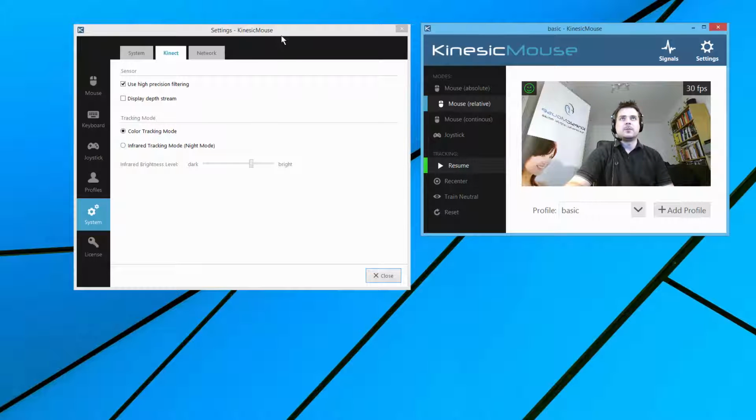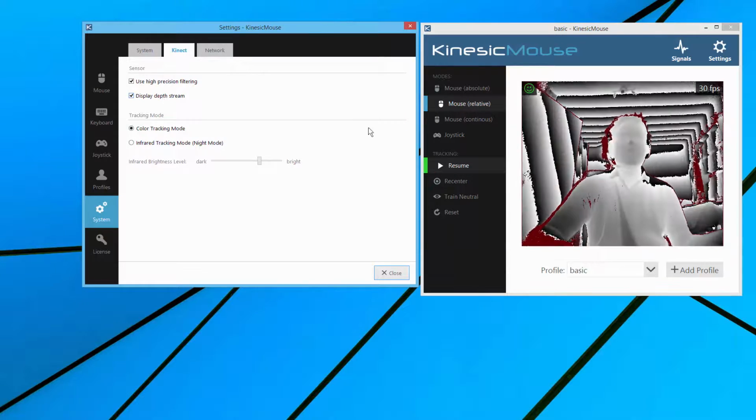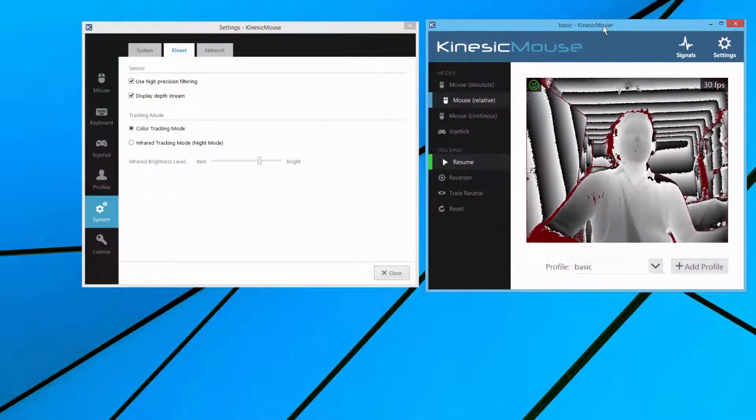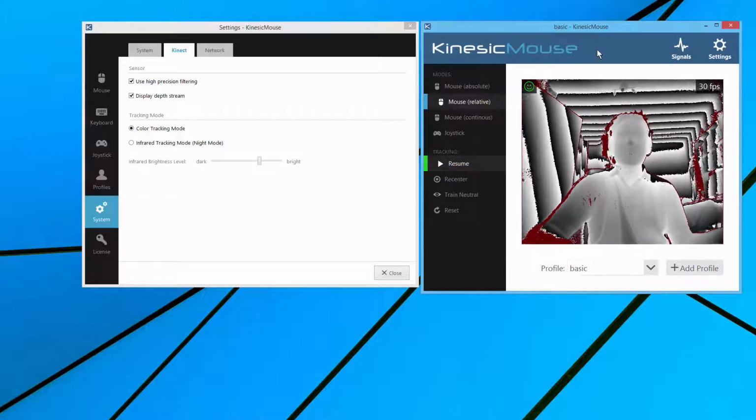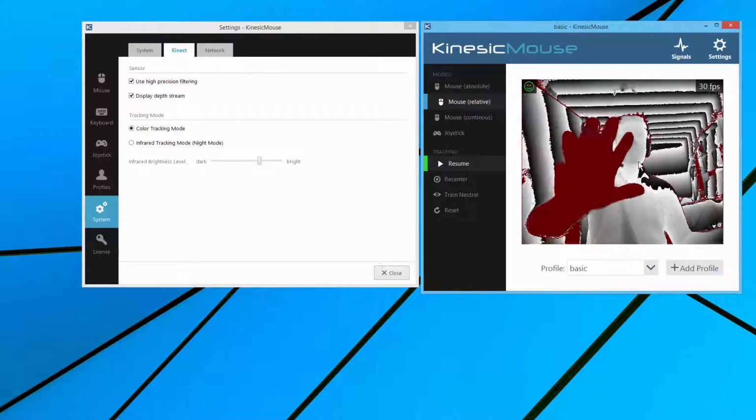So next, because we are already in the settings tab, let me show you the depth stream. This is more thought to check if the Kinect is actually picking up the right signal, and you can check this picture for any red regions in your area or in the area of your face, and red means that the Kinect is not able to pick up a depth signal in this area. So if I move too close to the camera, you can see that those pixels are getting painted in red.